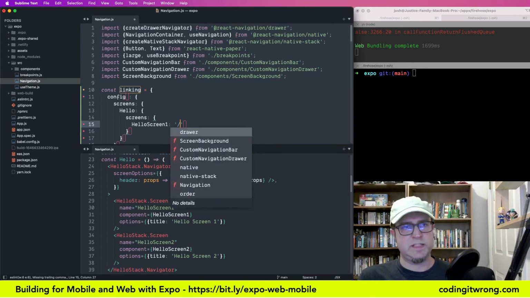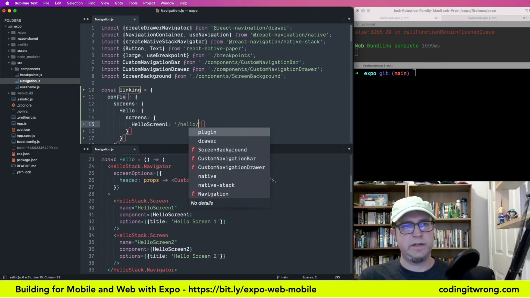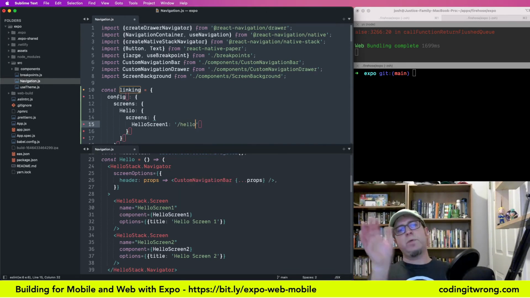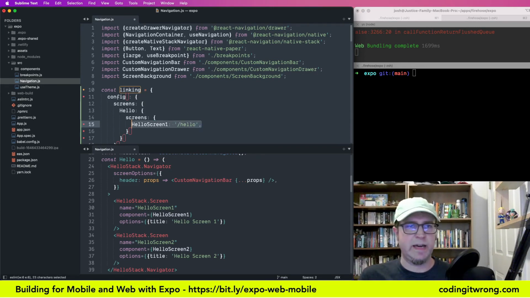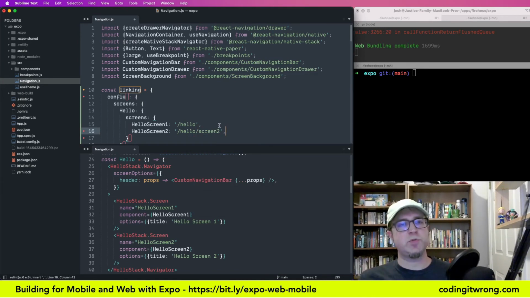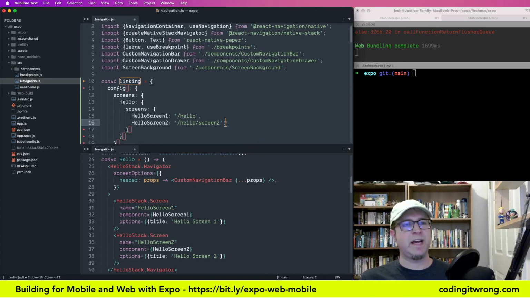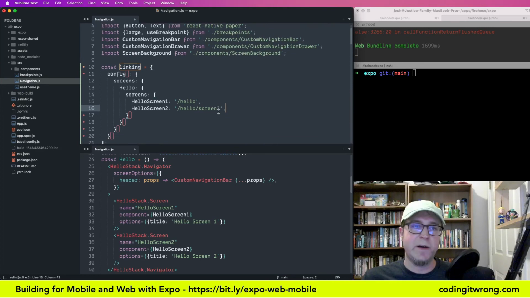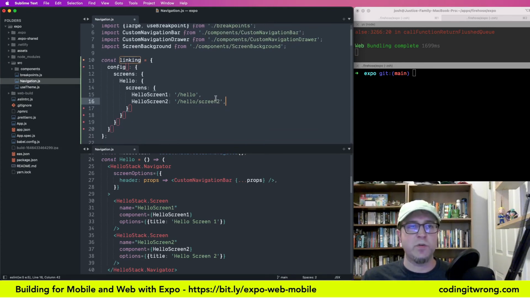And let's call this, because this is under hello effectively, and thinking about it like drilling down, I want to call this hello like that. And then hello screen 2, we're going to say screen 2, like we've drilled down. Conceptually, that feels like we're drilling down in there. This all feels very weird and placeholdery, unfortunately. Pretty soon after we get into building out a real linking app, these screens are going to make more sense. But for now, having some kind of functioning URLs will work.